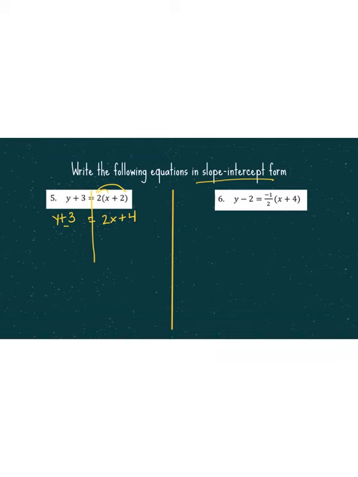So to get rid of that plus 3, I'm going to say minus 3 on the left side. If I minus 3 on the left side, I also have to minus 3 on the right side, but the only place I can subtract that 3 is with that 4 because the 2 has an x on it. And because the 4 does not have an x on it, we can subtract the 3 right under that 4. Okay, so those 3's are gone. So now I'm at y equals 2x, and a positive 3 minus 4 is going to give me plus 1.